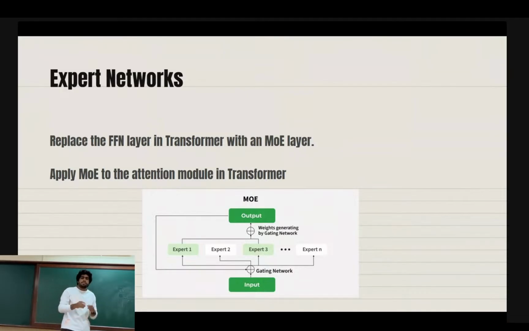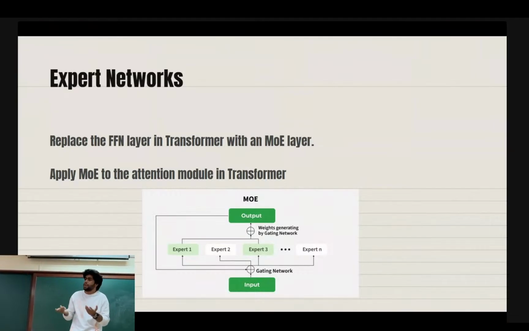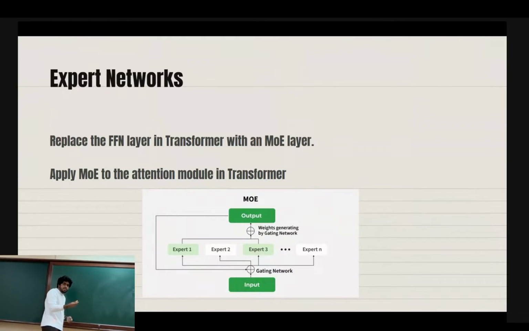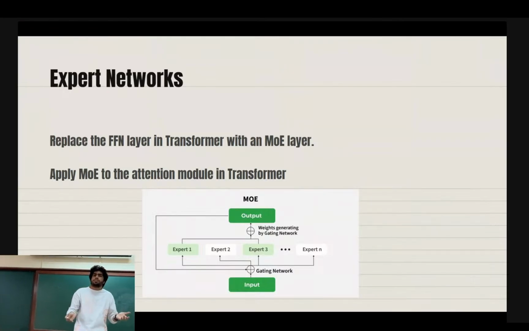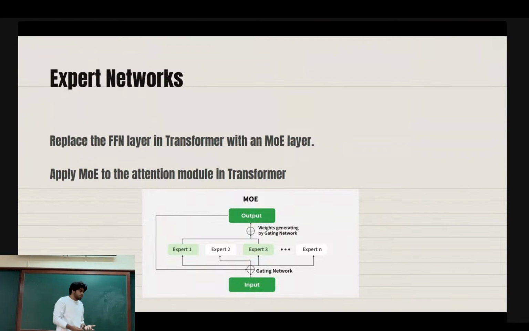But what we did is we broke down an FFN layer into small layers and we activate the FFN layer depending on our requirement. So you may not necessarily activate all FFN layers. So let's say you have 10 and you're using only 2. The remaining 8 are not consuming any energy. So that saves a lot of computational costs. That's the whole point of DeepSeek, to reduce computational costs.